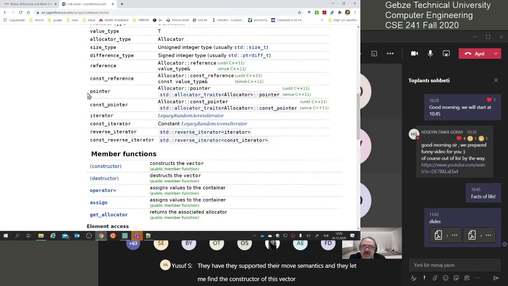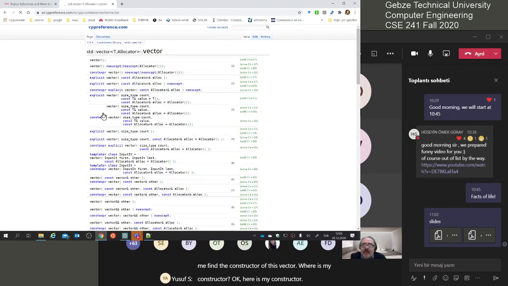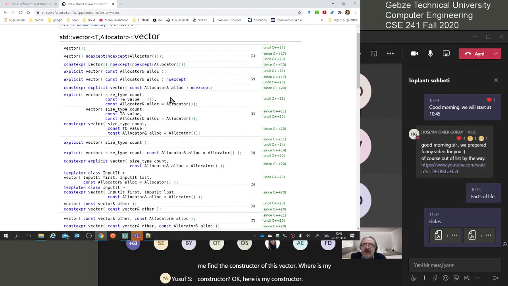Where is my constructor? Okay, here is my constructor. So there are many constructors, such as the no-parameter constructor. This is an explicit vector with the allocator. This is the size of the vector, that I know. What is the difference between that one and the other one?